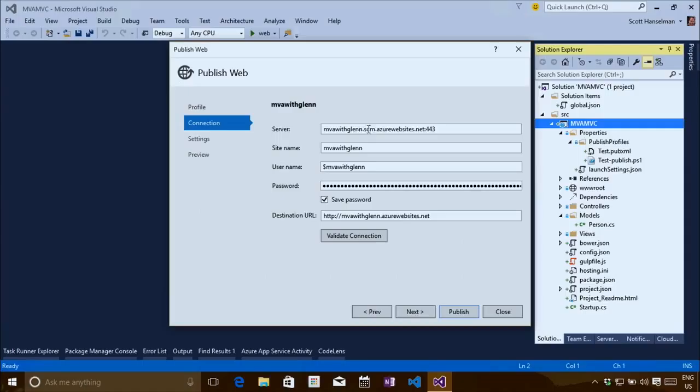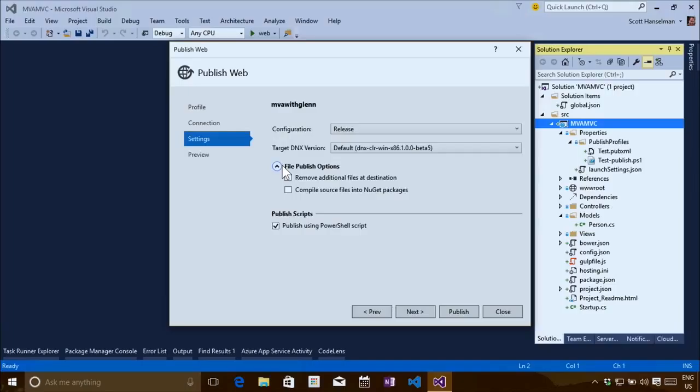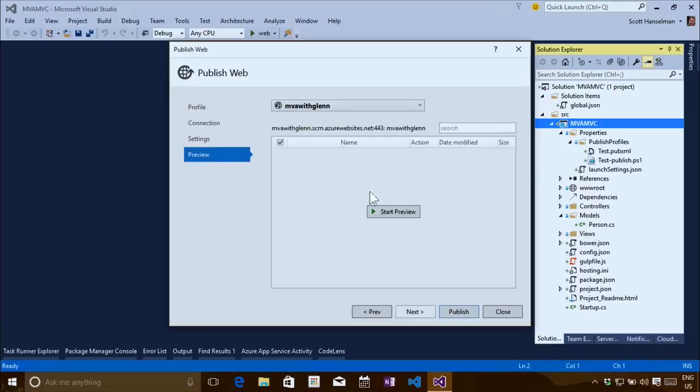And when it did that, it automatically filled out all the things I needed. My password, it basically brought down what's called your publishing profile. Okay? And then when I hit next, same options pop up, right? And then preview is really nice because this will actually show you what files will get uploaded. This is especially nice if you've made one small change and you just want to see that these 2 files are the ones I know I changed, or this PNG, this graphic.